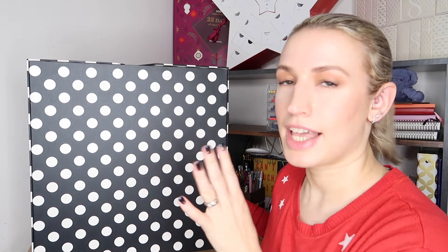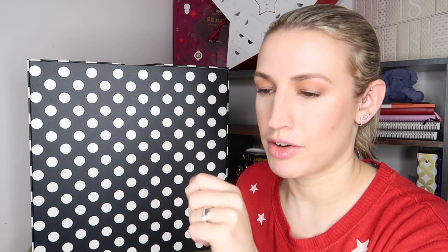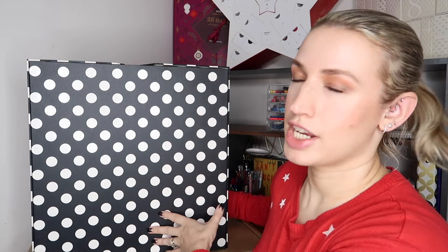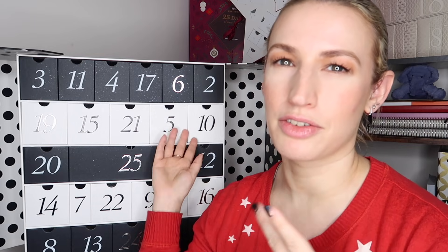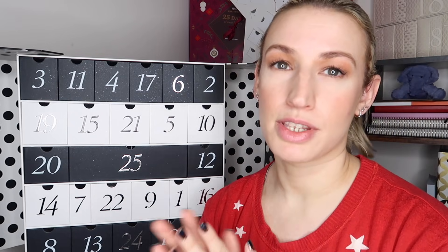Last year's box was like a standard advent calendar, almost like a traditional chocolate calendar where you're opening the doors - it was plasticky and not reusable. This year it's definitely reusable and there is no plastic. It almost reminds me color-wise of Net-a-Porter with the black and white. Inside the doors you can see a contrasting black and white pattern on both sides with numbers. The only thing I'd say is it would have been even better if the drawers had been reversible like in the John Lewis calendar, but you could cover the numbers up. Definitely reusable and great for storage.